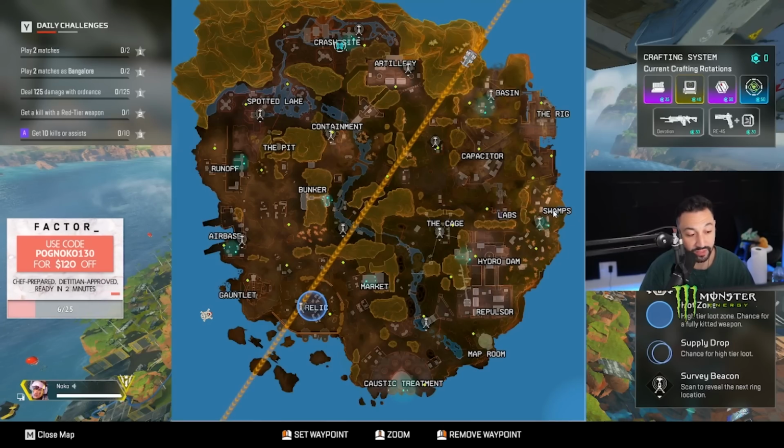All right. Swamps. Man, I like swamps because nobody ever lands here. I think swamps is just too spaced out, which makes it A tier. I think the loot's pretty good. You get a beacon, you get a crafter, you get a lot of stuff.